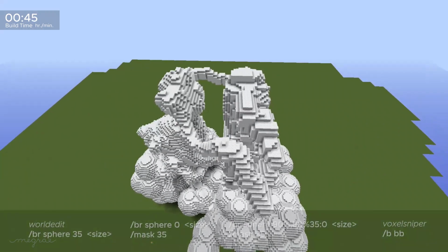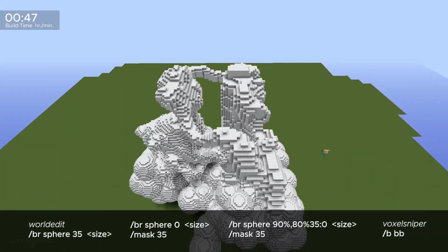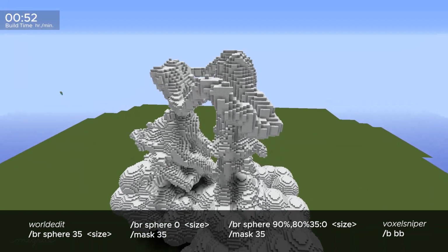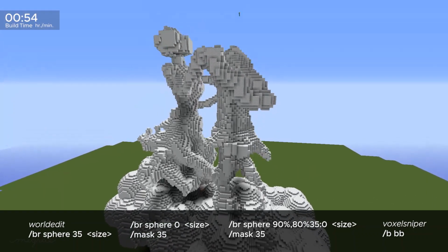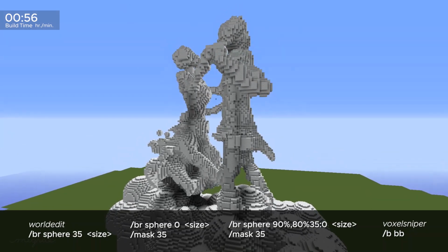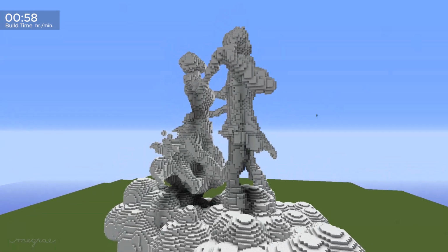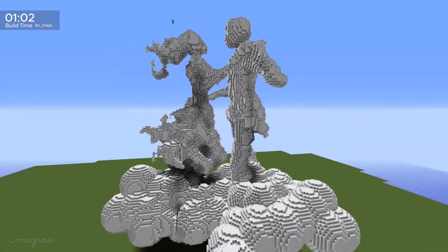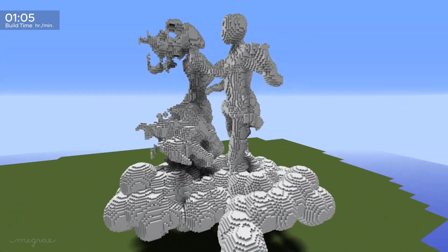These are some of the basic brushes I used for this. Of course, for some things like size, I would use different sizes, but this is basically all I did. Other than that, I really didn't do too much touching up. It was really just using those tools back and forth until I got the shapes I wanted.